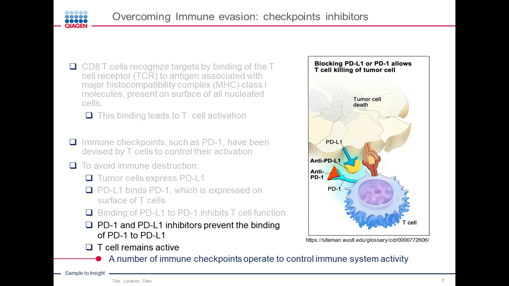The immunotherapies that have been devised so far, in the form of anti-PD-L1 antibodies or anti-CTLA-4 antibodies, block the interaction of PD-1 and PD-L1. And by blocking this interaction, you now have a mechanism by which you can keep T cells in an active format.